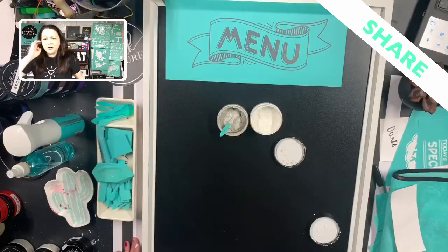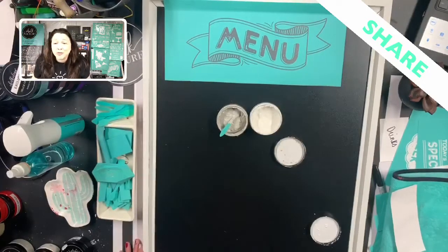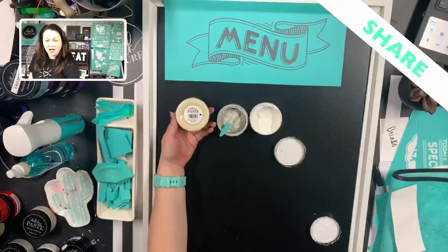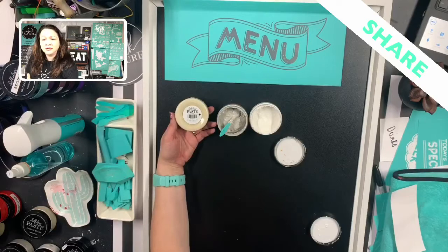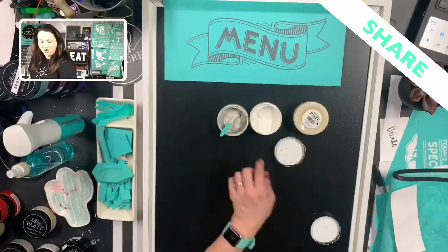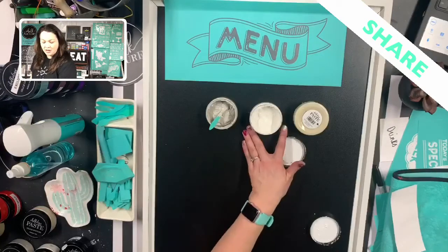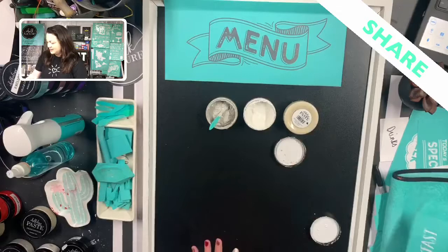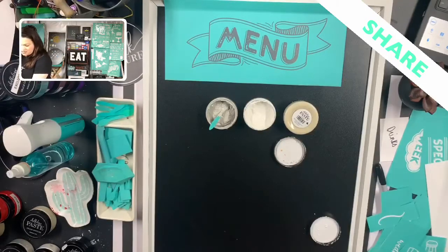1 for greige. Oh, Sue threw in a wrench and said almond. You think it should be tan? This color? Maybe. I didn't even have that on my selection. We can add that, maybe 3. 1 is for greige, 2 is for bright white, 3 is for almond. Let's see what you guys say.